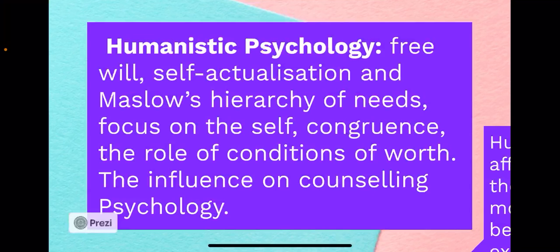So we've got free will, self-actualization and Maslow's hierarchy of needs, focus on the self, congruence, the role of conditions of worth, the influence on counselling psychology. So make sure you're aware of those key terms, and we'll go through some of those, for example, the influence on counselling and the role of conditions of worth in a moment.